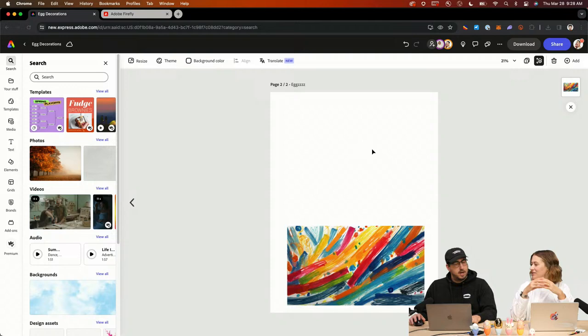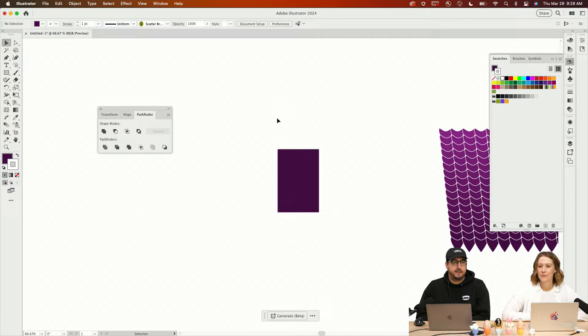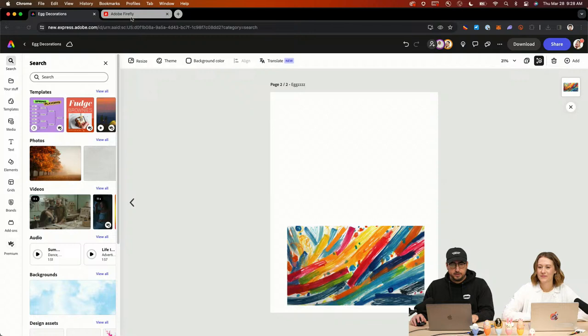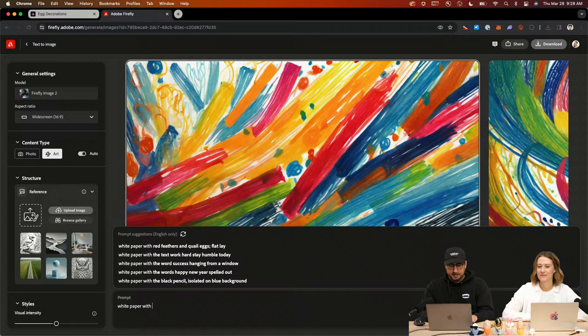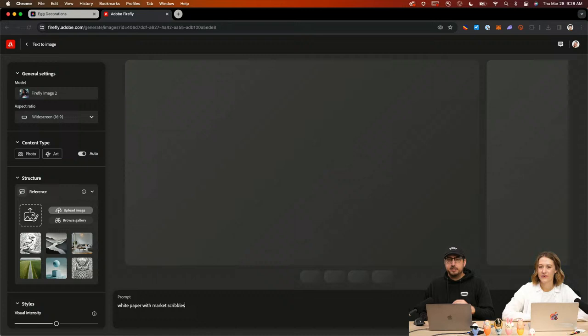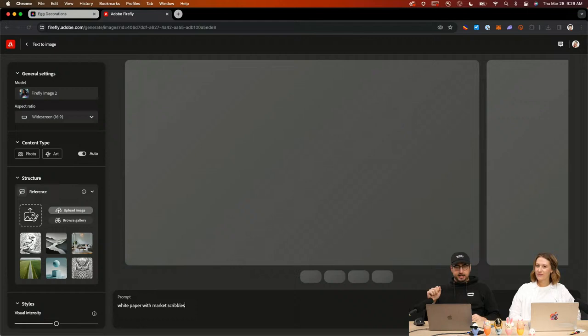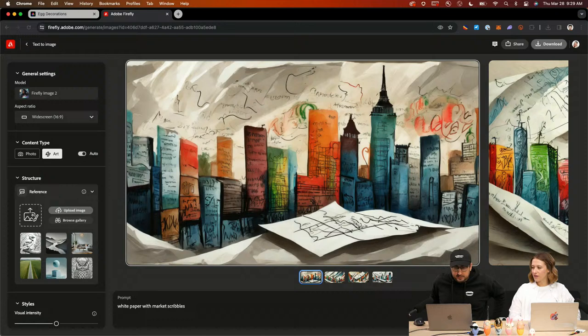Yep. Okay, so let's do some more scribble stuff. And again, we're making a lot of custom brushes here. What we're going to do is I'm going to generate... Ooh, I haven't done this before. Let's generate white paper with marker scribbles. Ooh. So what I'm trying to create, actually I need a line of a marker. I don't need a scribble. It might be a brush for that, honestly. Well, that's what I'm trying to do. You got a whole city. Yes. And a map. So, do a single marker line on white paper.